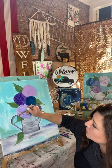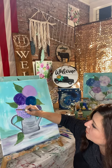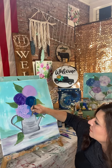So if you want to fill in your background a little with just a single petal, just press down and add it to your poof until it fills in nicely.